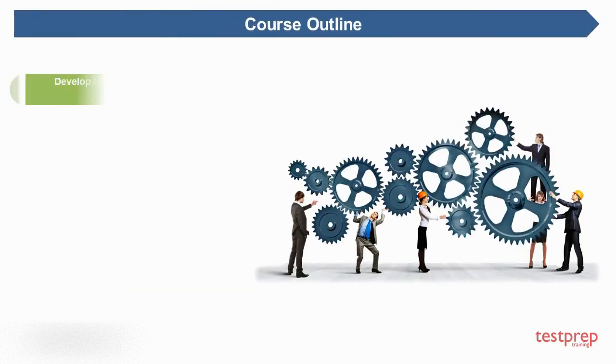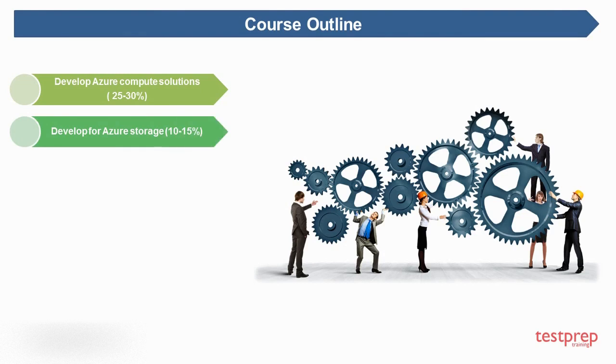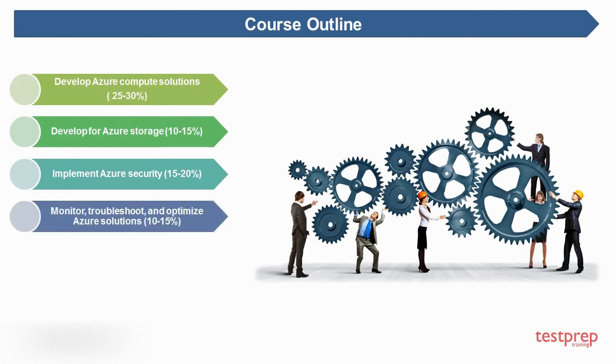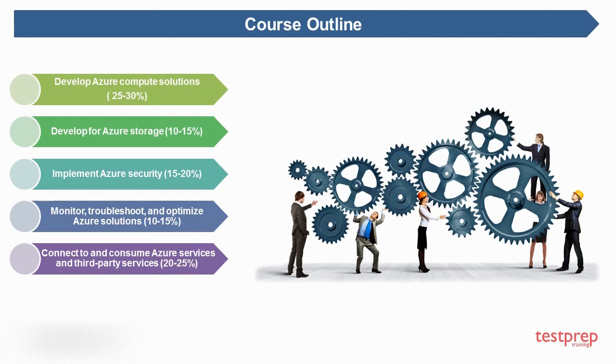Course outline. 1. Develop Azure Compute Solutions, which comprises of 25 to 30% weightage in exam. 2. Develop for Azure Storage, which comprises of 10 to 15% weightage in exam. 3. Implement Azure Security, which comprises of 15 to 20% weightage in exam. 4. Monitor, troubleshoot, and optimize Azure Solutions, which comprises of 10 to 15% weightage in exam. 5. Connect to and consume Azure services and third-party services, which comprises of 20 to 25% weightage in exam.